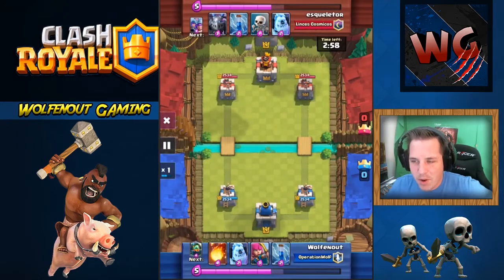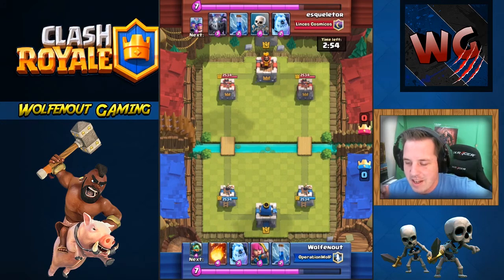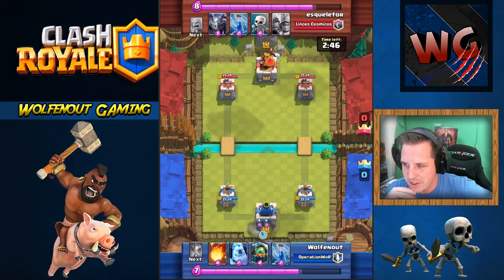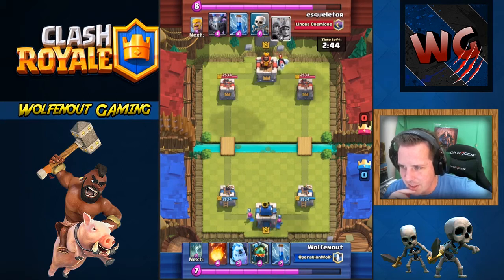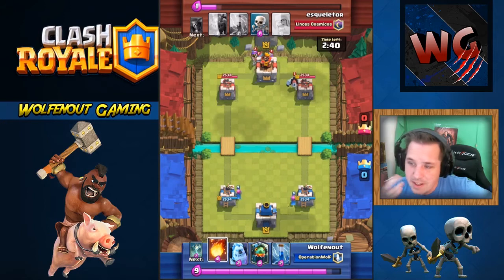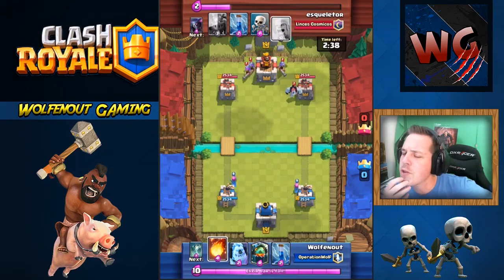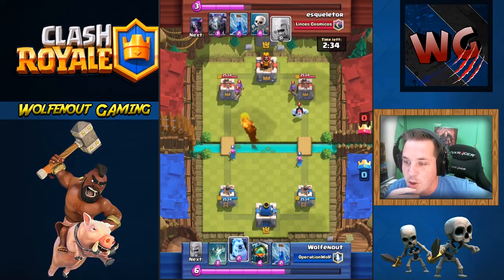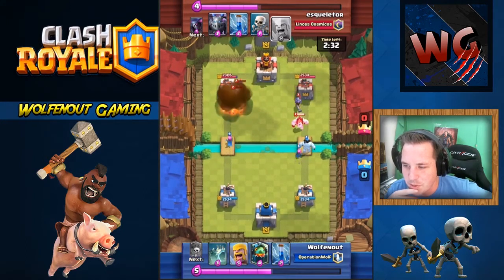And I was pretty sure, so I'm starting with a Fireball. I was pretty sure he had 3 Musketeers. Fireball, Ice Golem, Archers, and Zap. That's an okay starting hand, but his starting hand isn't any better, right? We're both very slow, starting hands. Maybe he does play 3 Musketeers now. Okay, so he did. So I was pretty confident he had 3 Musketeers when he plays them as a second card in the match. And I was holding on to my elixir for a long time, not sure what to play.